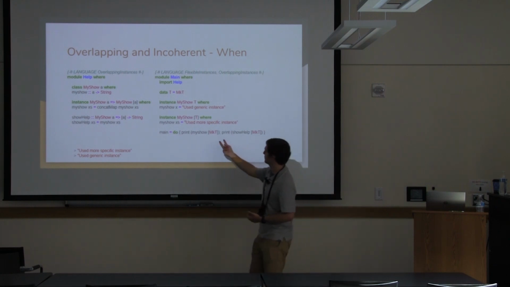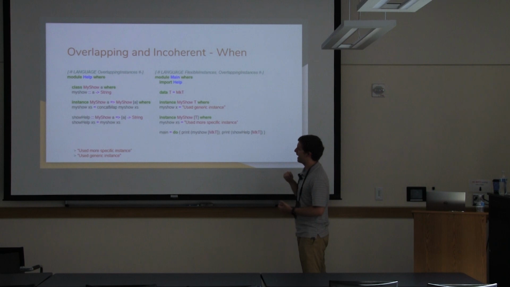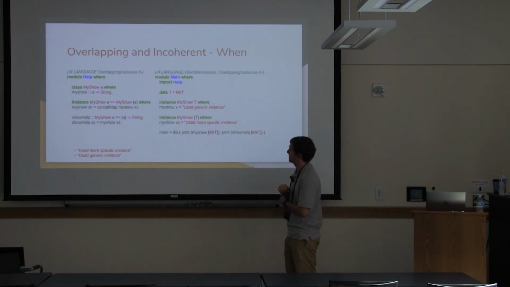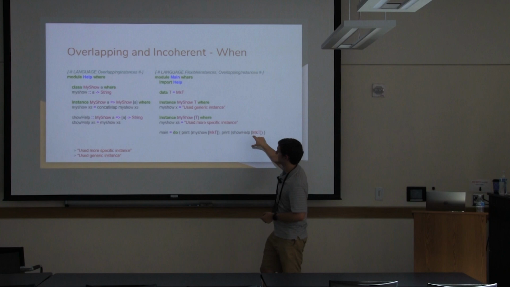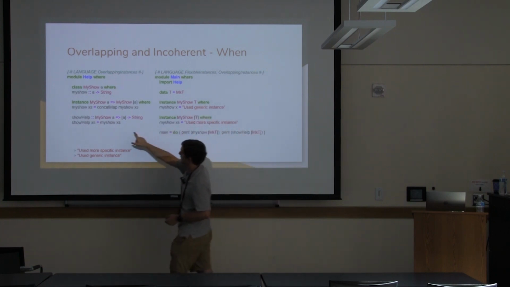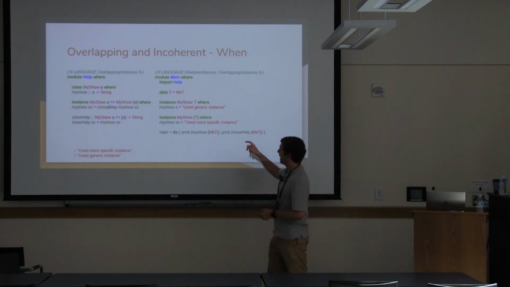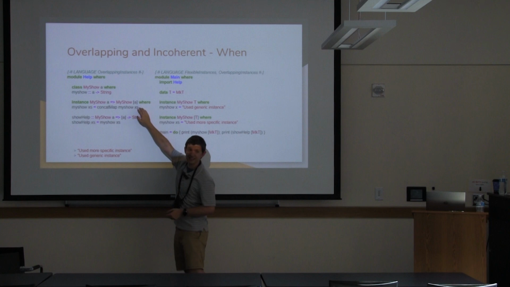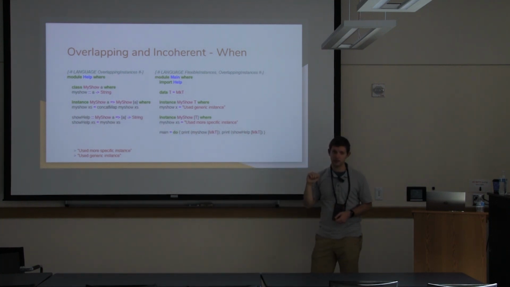And then you also have another one that's the exact same call, but just using the MyShow here that's in scope. And this one works fine, and we'll pull out that more specific instance. But the other one, rather than using this more specific instance here, is going to match to this because of this constraint from a different module entirely. And without realizing that this instance declaration exists, you don't know what's going to happen here.